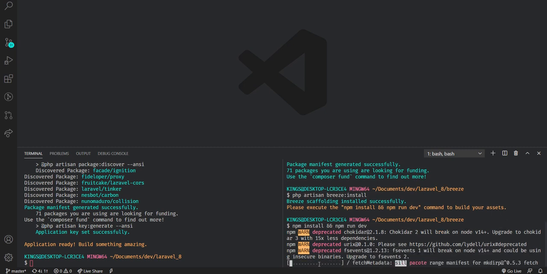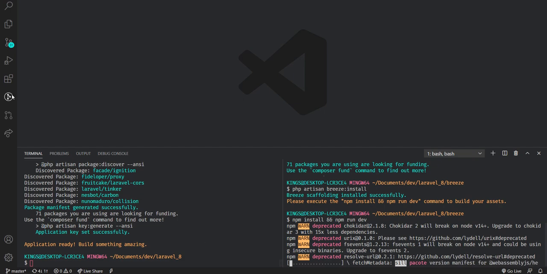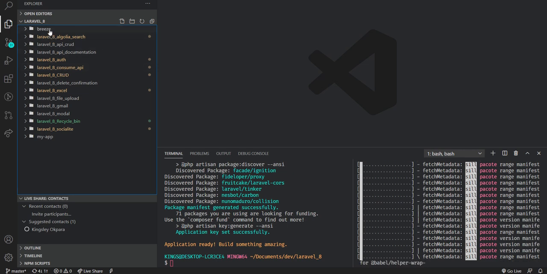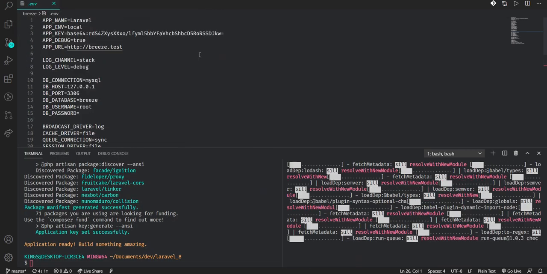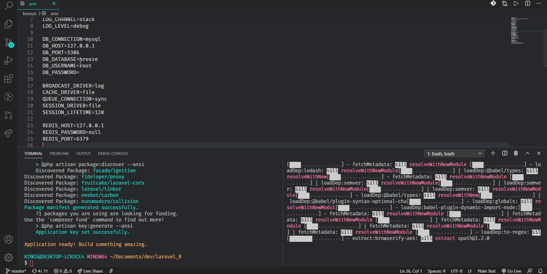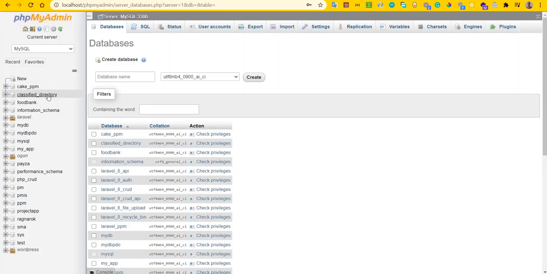We wait. While we wait for this, let's go to the database setup. Now if you come to your env file, this is the breeze project. Click on this. We come to our env. This is automatically created for us. Now you can see the app key that is generated automatically. You don't need to generate the app key. Now the database name has been given as breeze. You can choose to change the name or create a database with this name. Now I'm going to create a database with this name. I go to my phpMyAdmin, I come here, I click on new, I create breeze. Okay, I have it.